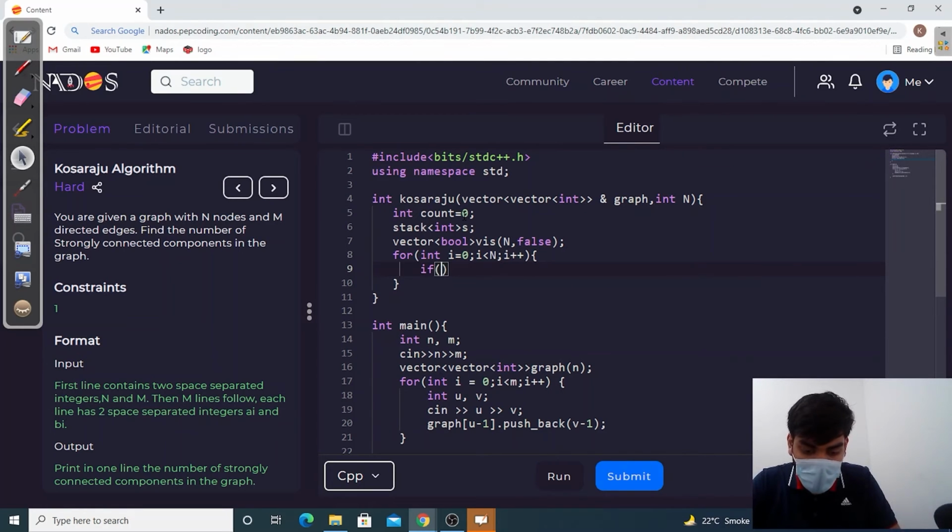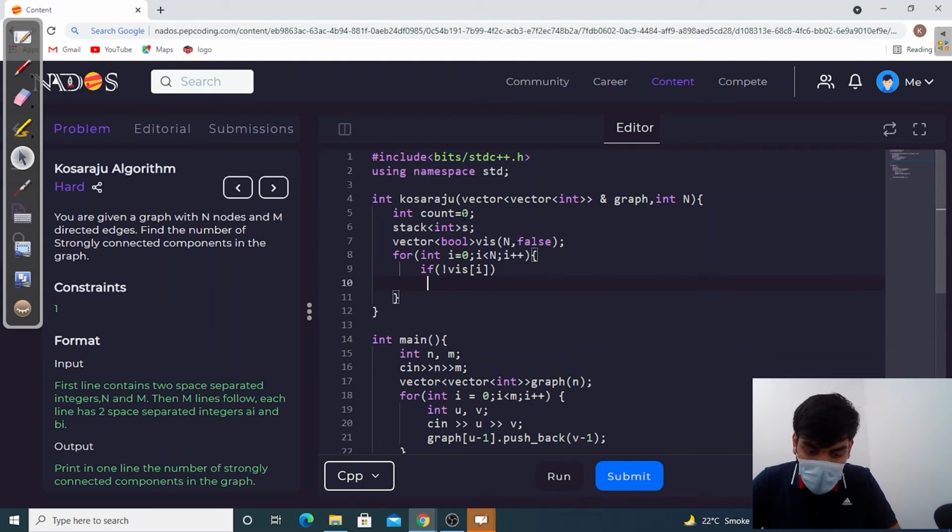So if not visited of I, perform DFS. I'll simply pass my graph, I, visited. Yes. Okay, let's make the DFS function.